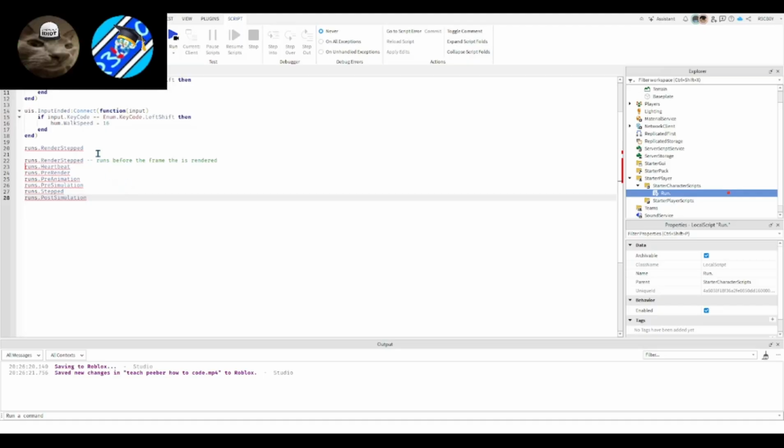Also, if you hover over things, you can see what they do. Heartbeat runs after physics calculations. Pre-render works very similarly to render step, prior to the frame.